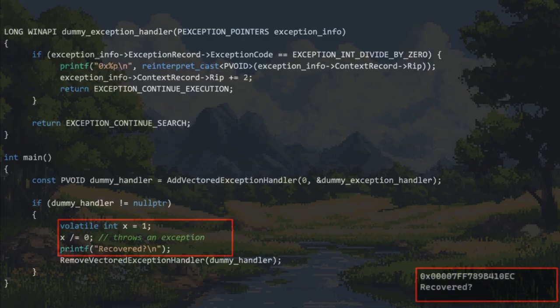we receive this information. Going back to the main function, once we've successfully registered this exception handler, we'll create a fake divide by 0 exception, and once this exception is thrown, all the registered exception handlers will be called.